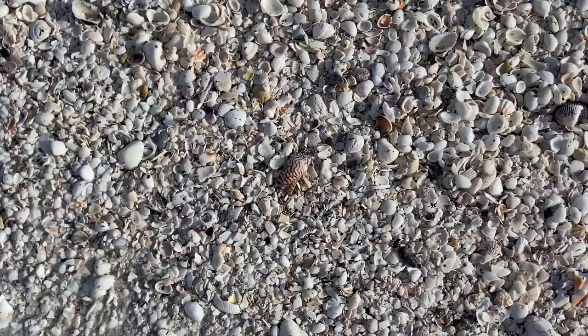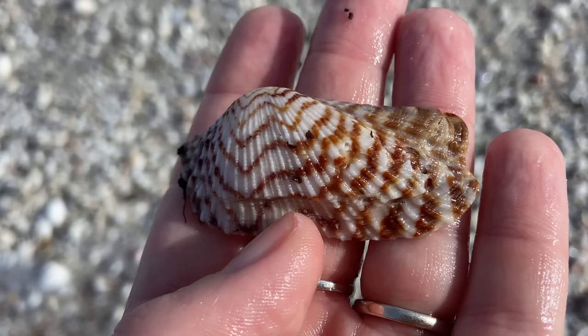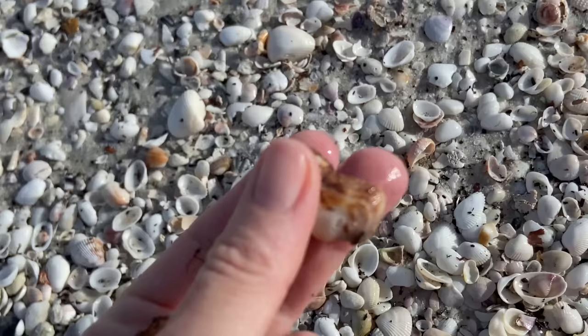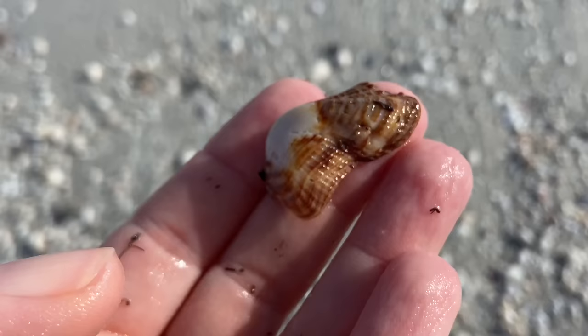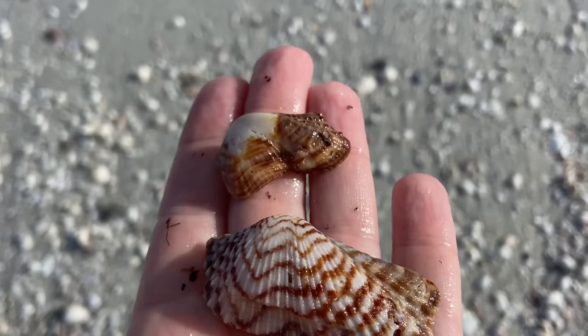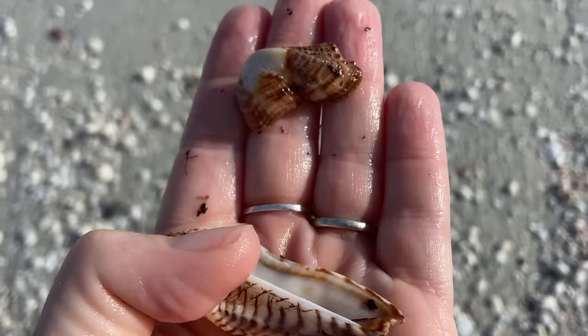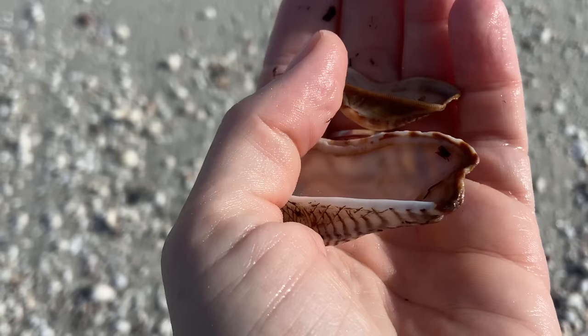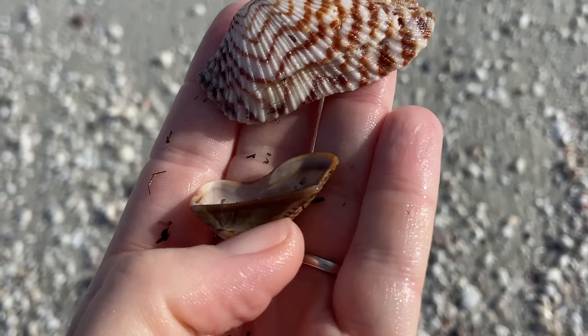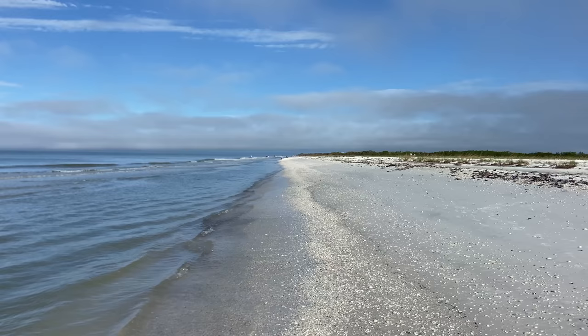Oh, that's really pretty. So that is another turkey wing, or a zigzag arc, if you'd like to call it that. And then that is the mossy arc. And they remind me of each other. I call the mossy arc kind of like the weird cousin. And it just feels like it's unfinished. Like the turkey wing looks like, okay, I made my shell, I'm done. The mossy arc, it looks like somebody halfway made it and said, okay, I'm good. It just doesn't look done to me. I don't know. Then we get a mossy arc and a turkey wing.